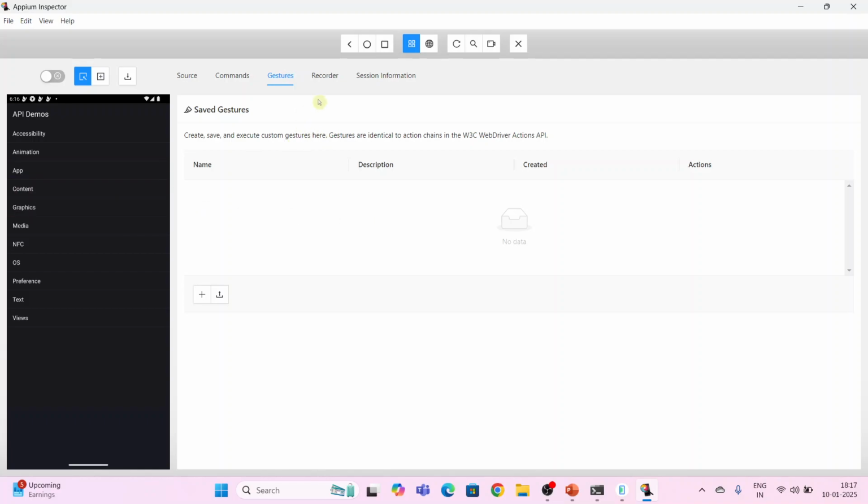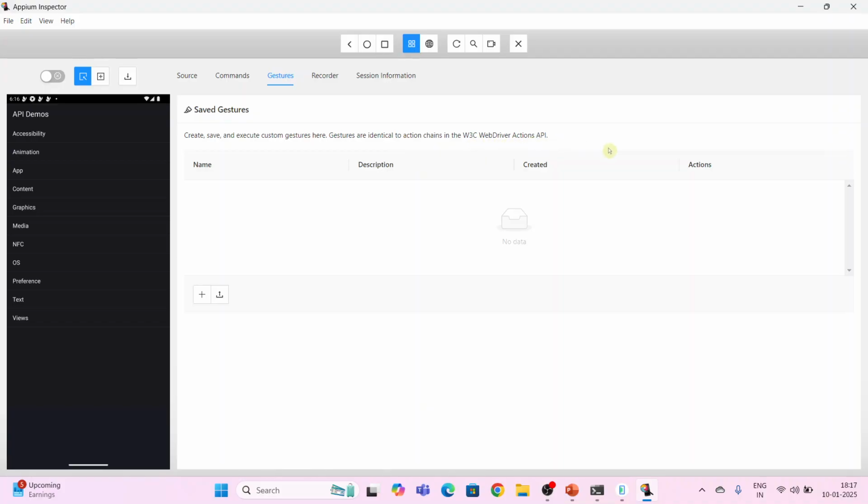First of all we need to note that by using the Appium Inspector gestures we can create, save, and execute custom gestures here, and these gestures are identical to the action chain in the W3C WebDriver Actions API.